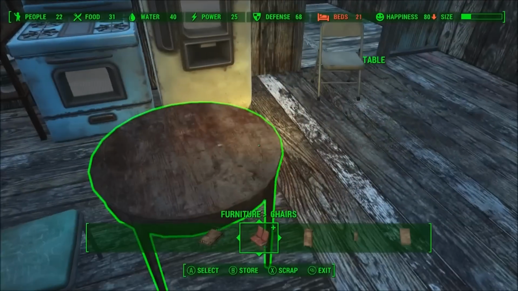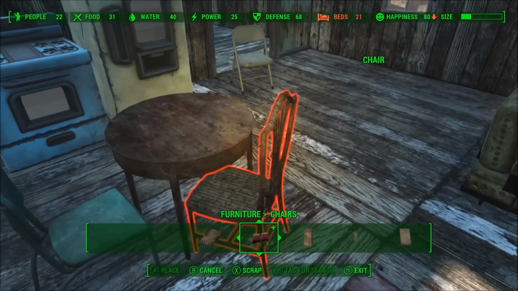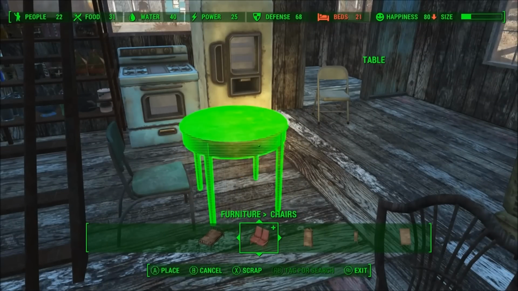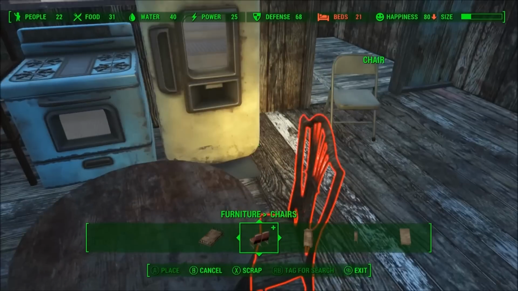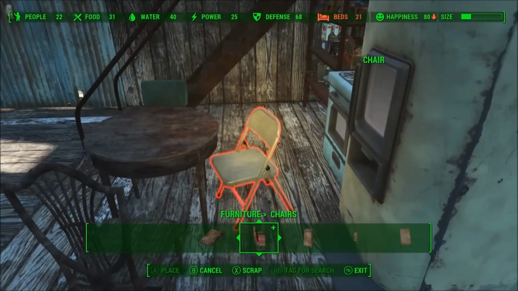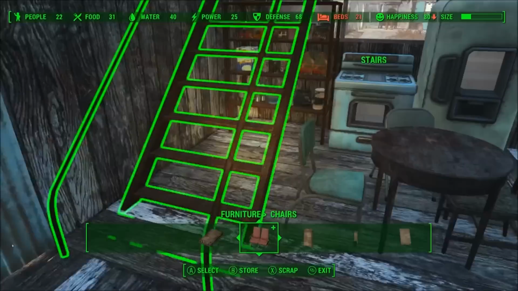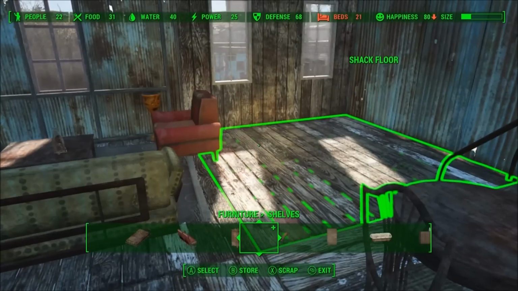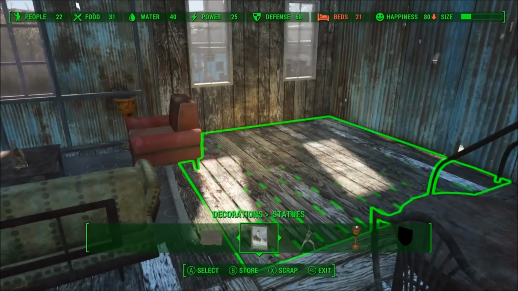And this part, that fucking kitchen table. The trick is putting all this stuff here and making it not look so cluttered. That's why I cut that part out, because it was ten minutes of me just going back and forth trying to get that table in the perfect spot. And I think I did. Yeah, it looks pretty good. Not too cluttered, but it also kind of fills out the room.